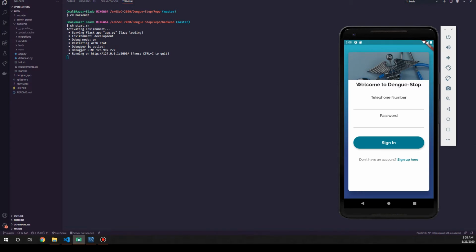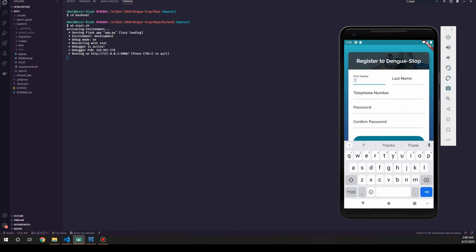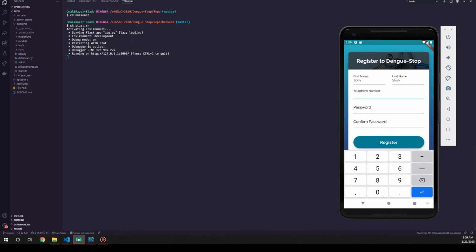First of all, let me create a new user. Since this is a community application, anyone can log in and create an account, so I will create a new account. I will say Tony Stark, and the telephone number. Another thing is that this is all validated, so you can't have any invalid values for these fields.